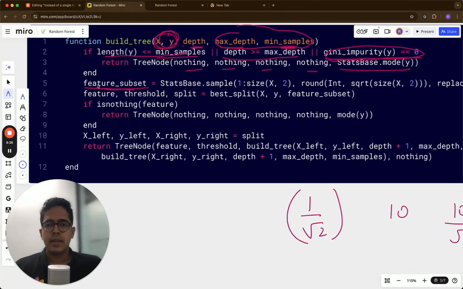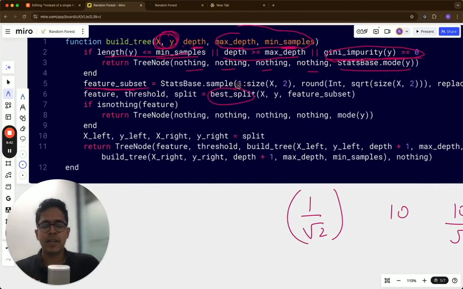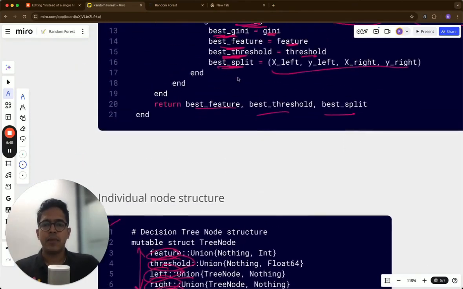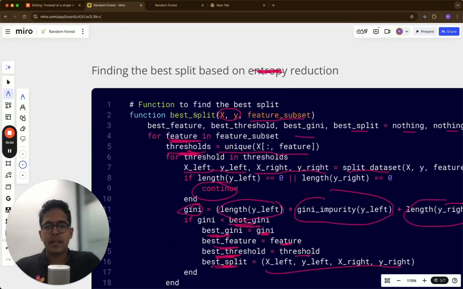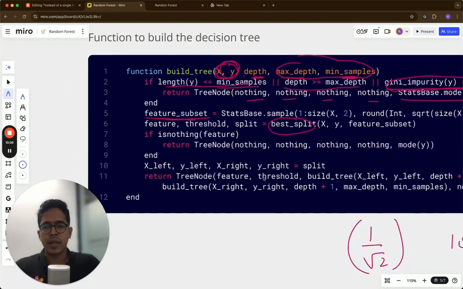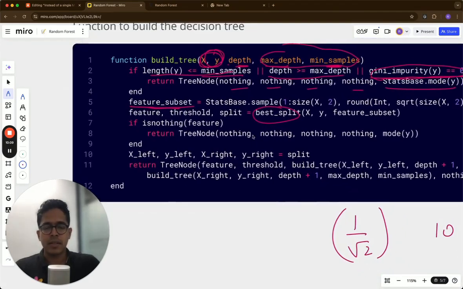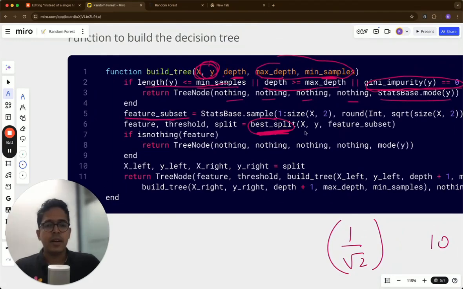And what else? Yeah, so the feature, threshold value, and split, right? So what was the best split function calculating? The best split function was telling us what is the best feature that we can use to split the current node, what is the value of the threshold for that feature that we can use to split the current node, and what are the left and right nodes, which is the best split. How do the left and right branches look after splitting? So these 3 things we can get by calling the best split function. That is what we are doing here. We call the best, where is that? Yeah, the best split function. And we get the best feature, best threshold, and best split.